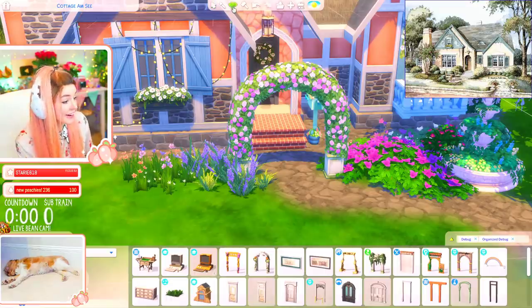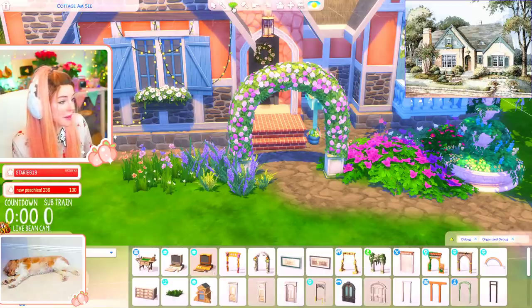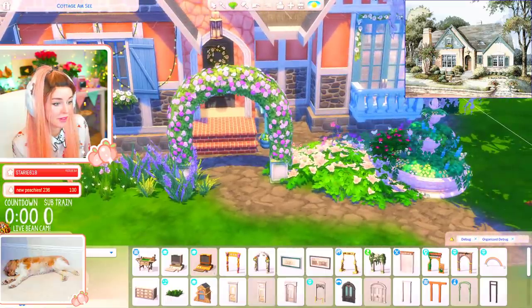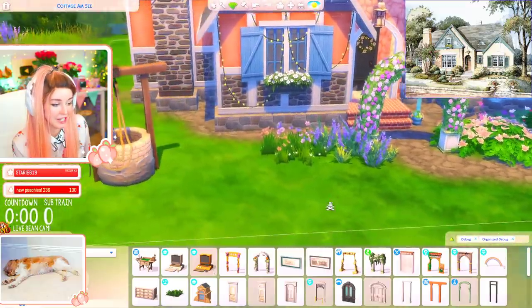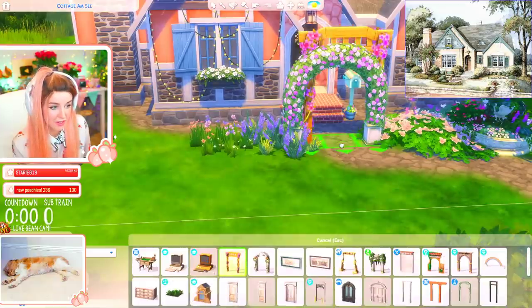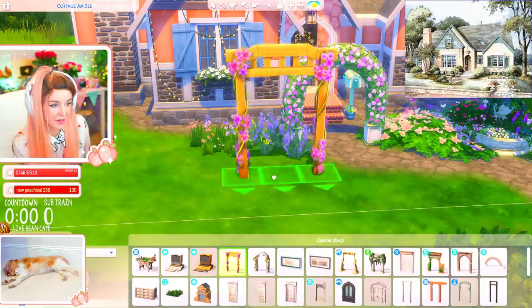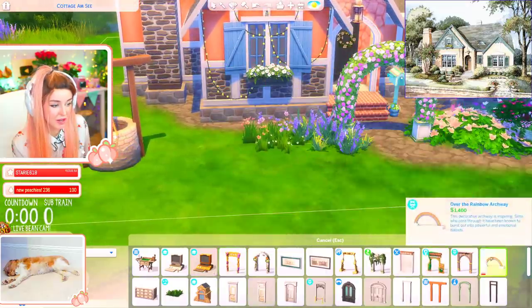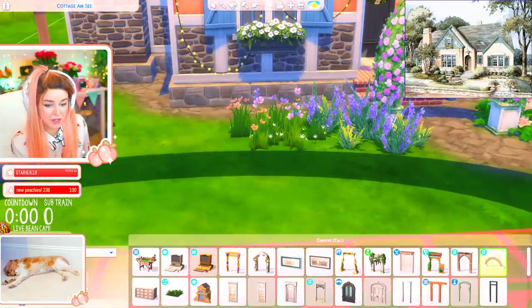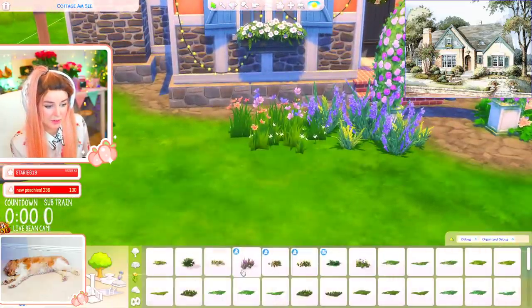It is looking cute, right? It's not decorated inside at all, but. Boom. There, little pastels. Cute pastels. And then is there any other cute archways? I like that one. I think I like a flower arch. Just a whole rainbow. I think a flower arch is a vibe. Let's do that. Let's pop some more planties.